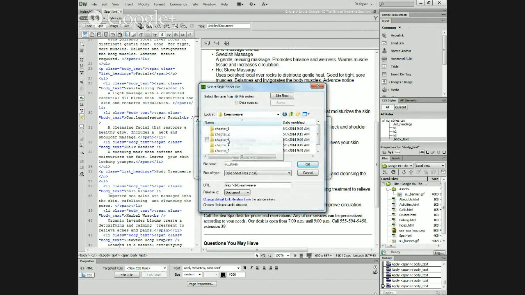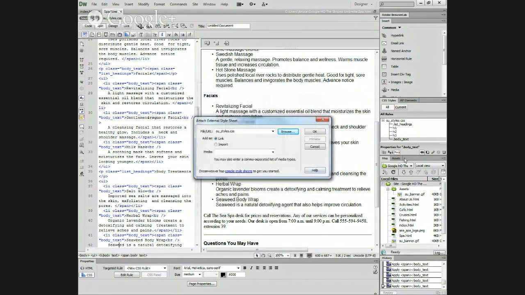Was anybody able to get it? We're in Chapter 3. I finished it, yeah. You were able to get it? Well, which file are we talking about? Cascading Style Sheets. We're supposed to be attaching a Cascading Style Sheet. Oh yeah, you just go to the panel, the CSS panel, and just click Attach on the bottom. It's a little plus sign.